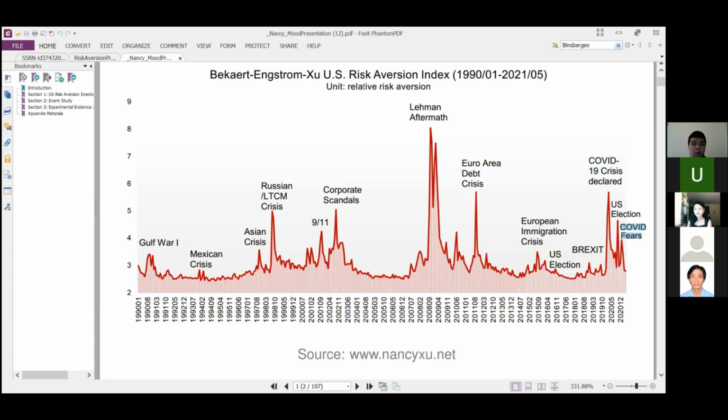It draws back. The market wasn't afraid of COVID, at least from a risk aversion perspective, right? A couple of months after March 2020, it falls back. And if you are familiar with VIX, you should know VIX only spiked in March 2020 and fell back immediately afterwards. So when Minh was saying COVID shock can be permanent or persistent and evolving over time, yes, it is an ongoing crisis, even for Vietnam and India and the US as well. But the market perception of the crisis does change over time.